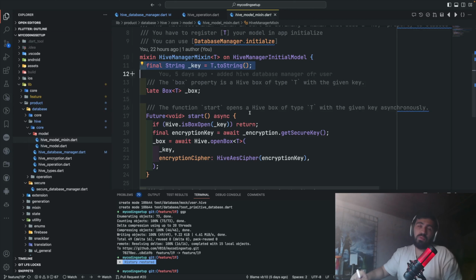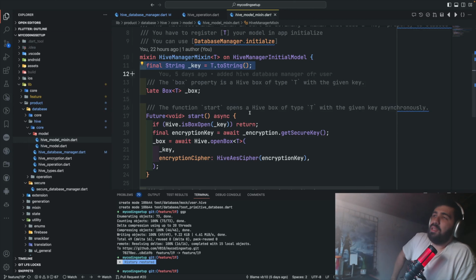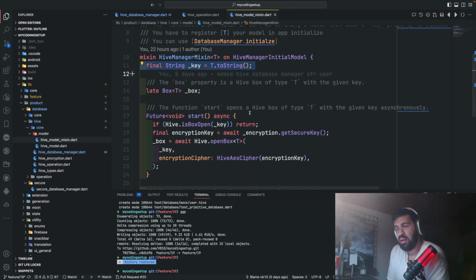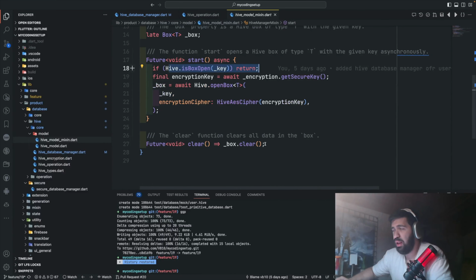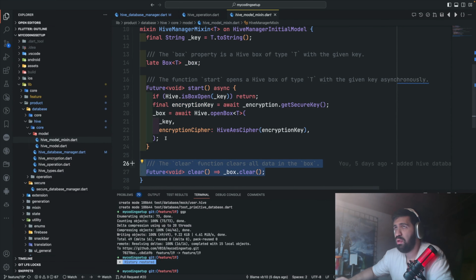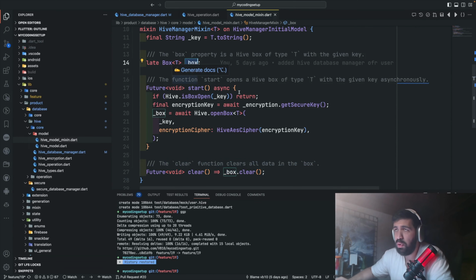And maybe you want to create or change this point. Maybe you want to give a key property in your operation or business layer. You just change this logic, add it in the constructor as a key property, and you can give this property in this layer. And that's it. What is the other point? Clear is a general method, and box is another important point.